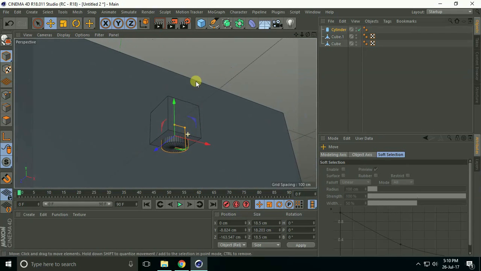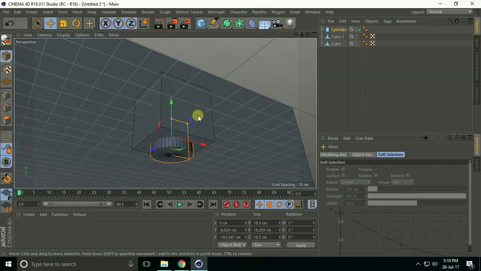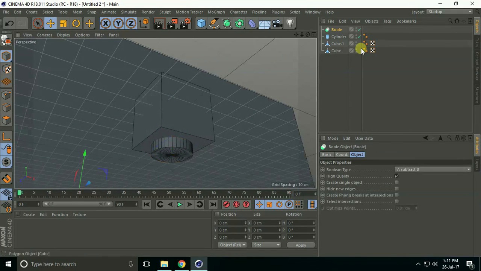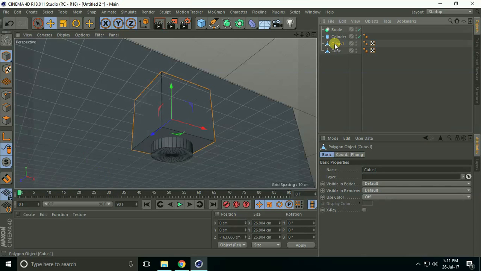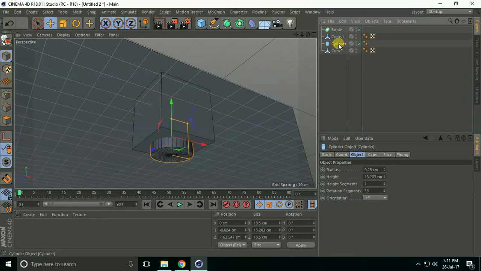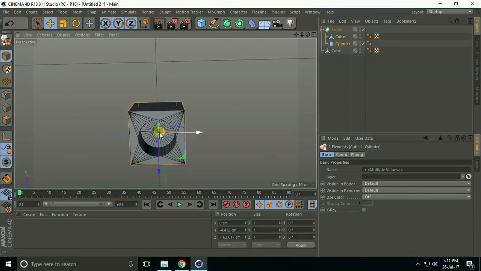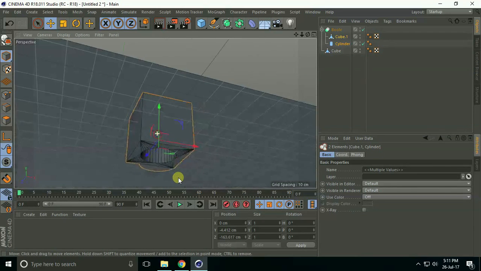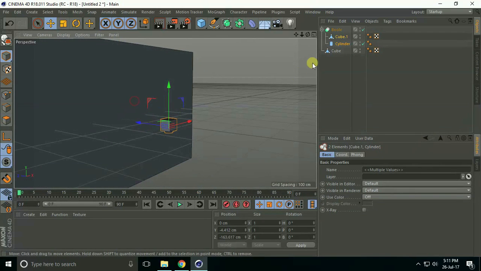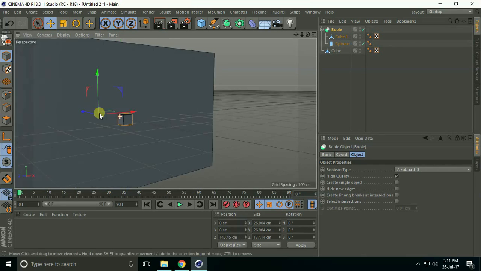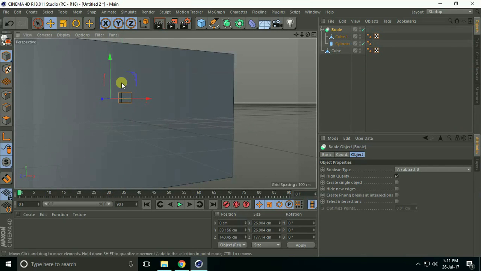See guys. Okay. Now go to here and select boolean. Select cube and make it up. Select cylinder and cube and make them children of the boolean. Okay. See guys, I create a hole. Now select here and attach it on the wall.